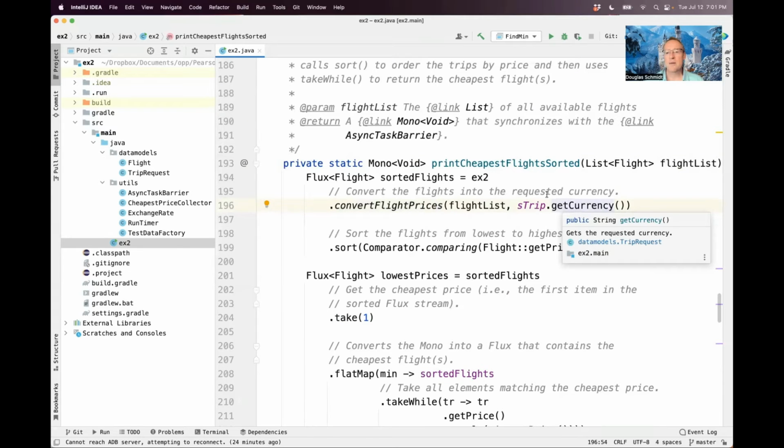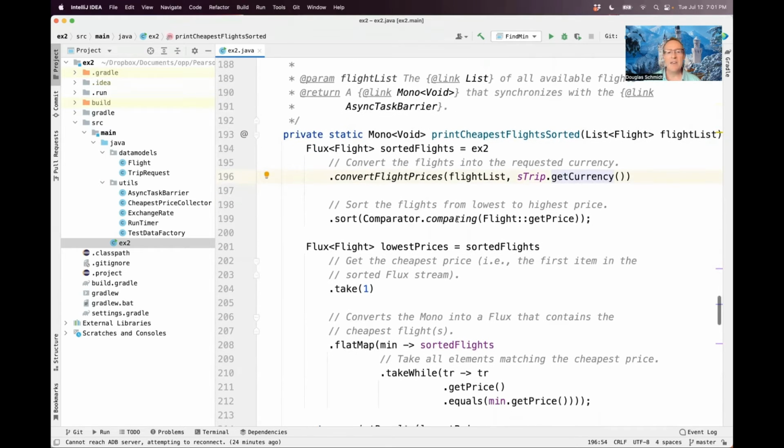So it's going to get us all the flights that we want in that currency. Then we're going to call the sort operator. Sort is a kind of transforming operator, of course, and it's going to order the flux stream based on the comparator. In this case, it's the price.